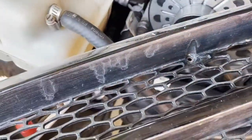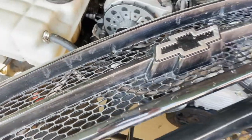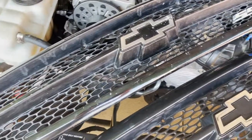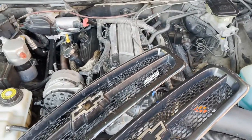You can see the old one — I don't know what that is but it's all raspy, you can hear that. It's rough, I don't like that. And then it's cracked right here, so it was just time for an upgrade. It's super dirty but I haven't washed the car — I'm still working on it.